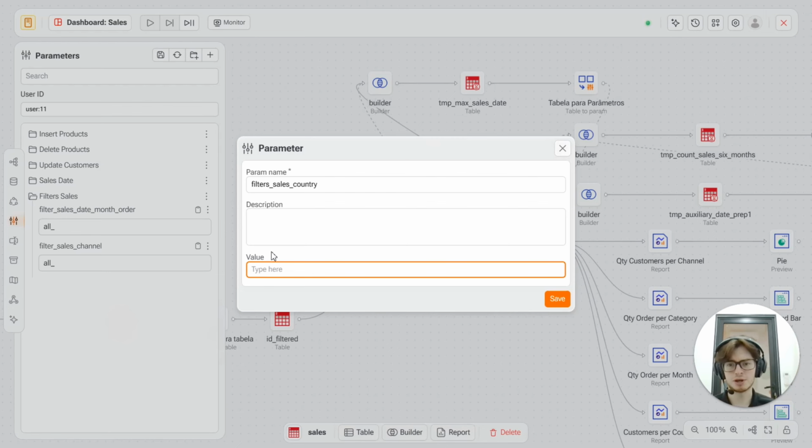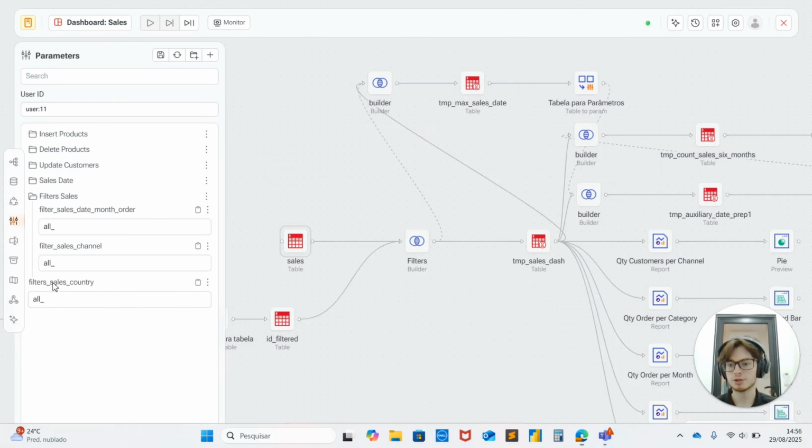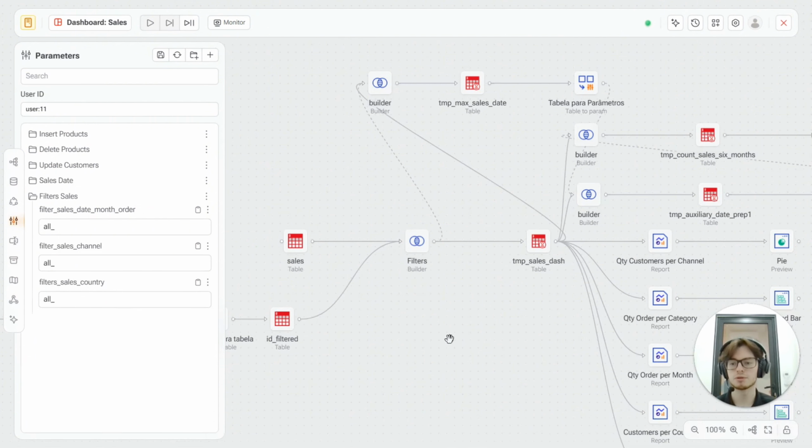But in our case, I want the filters to include all possible values when the dashboard first opens. So like the other two parameters you can see on the left, I'm just going to type the value all, and basically what this means is it's going to include all of the possible values, so that when you open the dashboard, it's almost as if there's no filters at all. And it also means that when the filter goes back to blank, that includes all as well. So I'm going to just click save and drag it into my folder there. Nice.